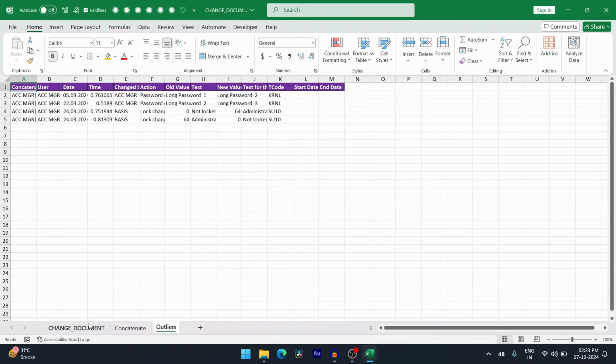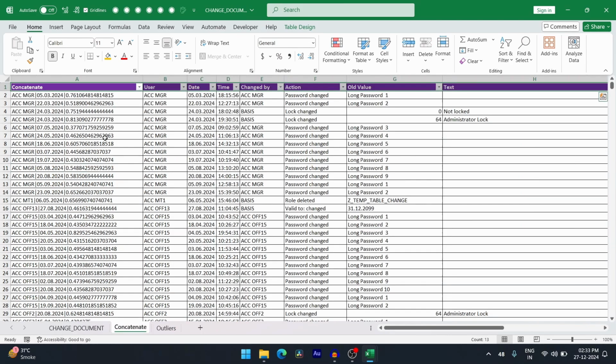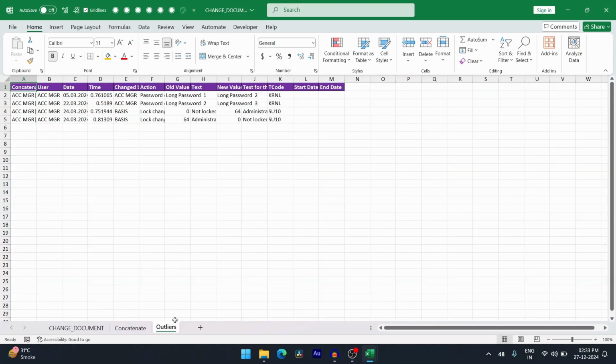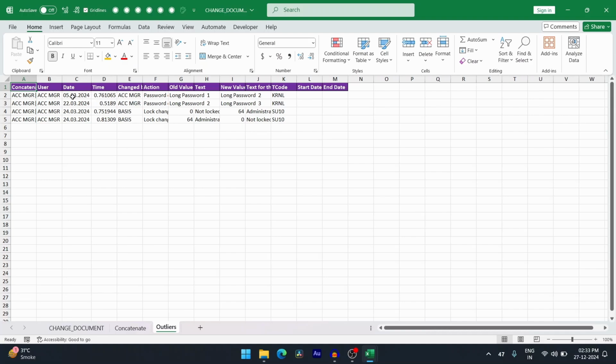So this was the raw file. It did concatenate as the first step, but during the concatenate or after completing the concatenate step, it found some of the line items which are not falling into the data period which we have provided. So these are the 4 line items which we have given of the March 2024, and this will be treated as outliers because our data period is starting from the 1st April 2024. So the user needs to correct this and then again run the script.